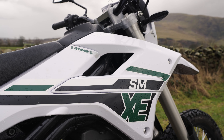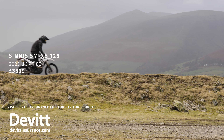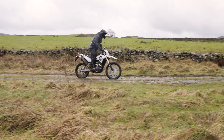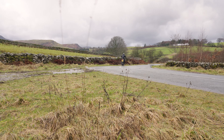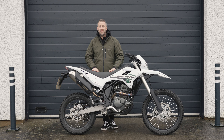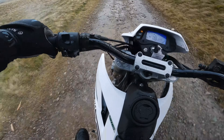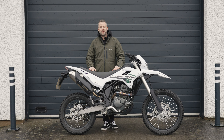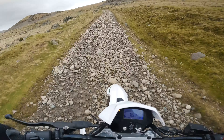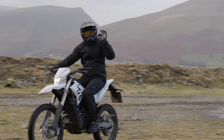Now we've had time to reflect on the SM XE 125. Taking myself back as a 17-year-old — if this was my first mode of transport to get me to college, to work, to see a girlfriend if I was lucky enough to have one — this would be absolutely fantastic. It would open the world up in terms of getting where you want to go on time and getting out and about independently. This bike totally nails that, and it does it with a bit of fun thrown in. The other thing this bike does that a lot of learner-legal 125s don't is give you the ability to go and explore off-road riding and trail riding as well, which this bike does a really great job of. We went on the trails, had a really good time, and it performed great — in line with what it is and who it's designed for.